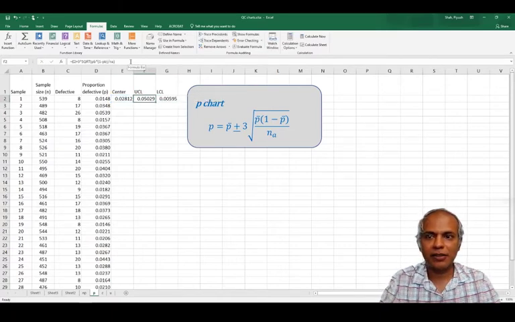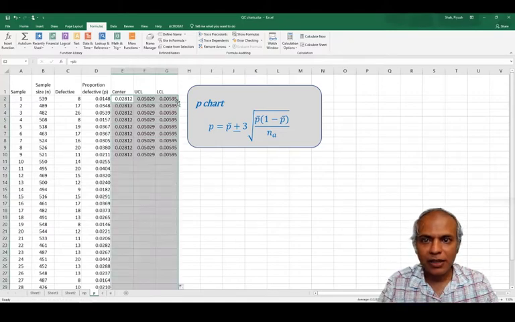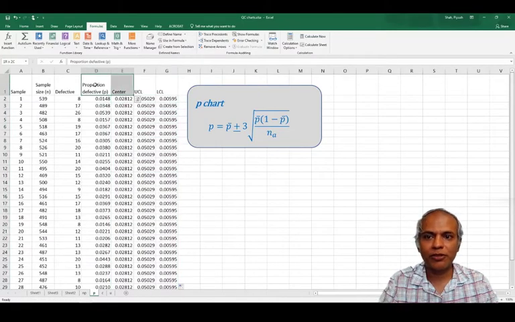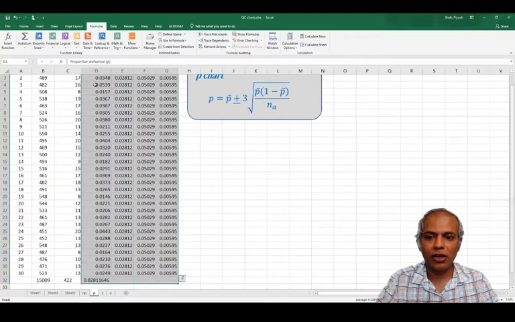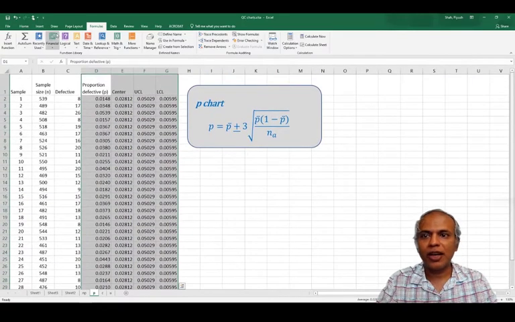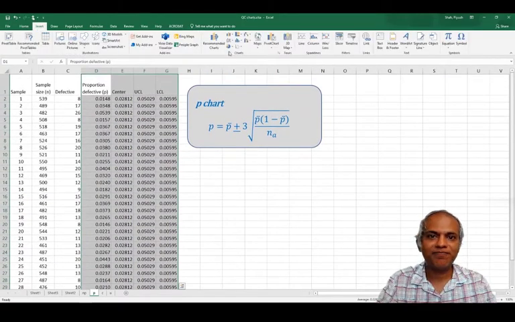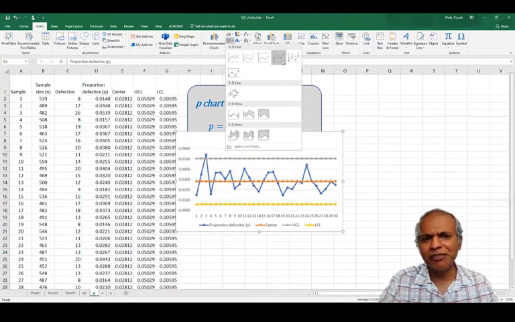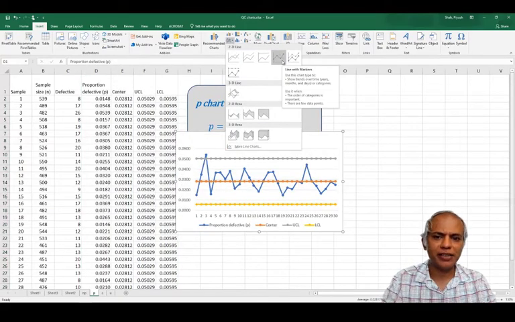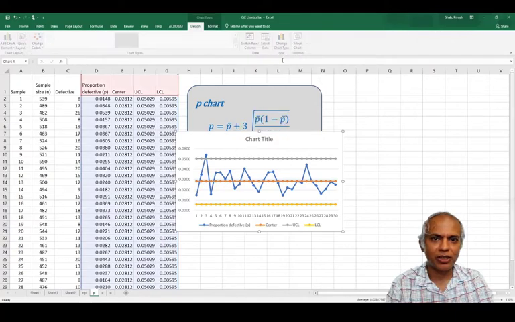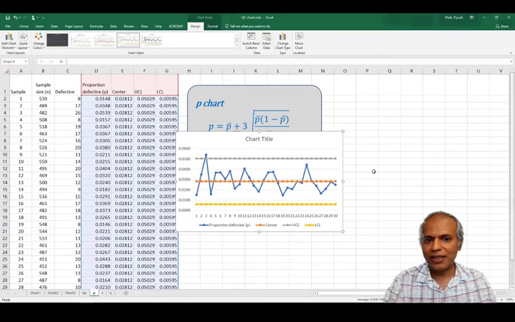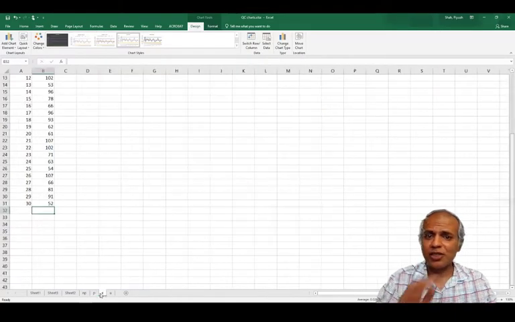So all I have these values here. I can select, double click here. We have this proportion defects, I can just select all these four and go into line charts, again insert, see which of these lines is suitable to you and create. And same thing here, point number three is out of control, the rest are all seemingly in control. That's the idea. C chart is the simplest of all.